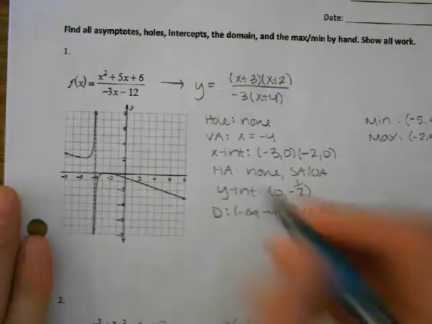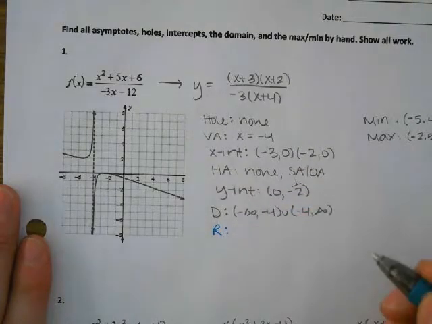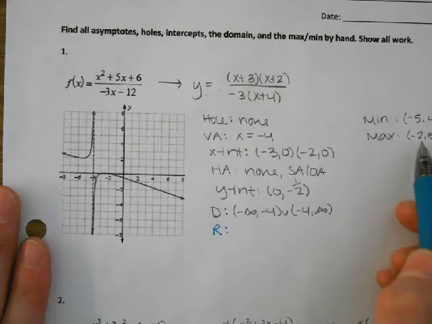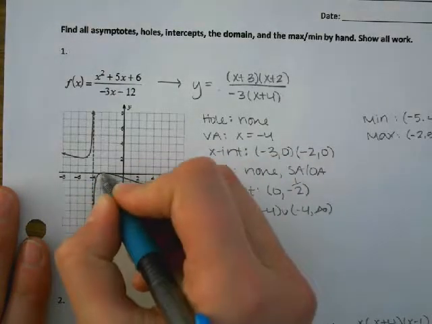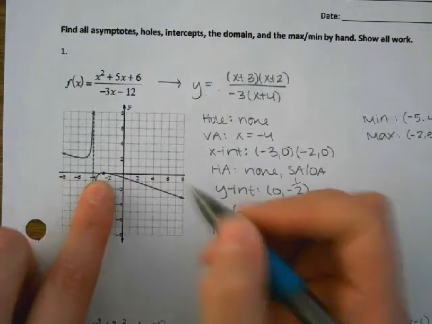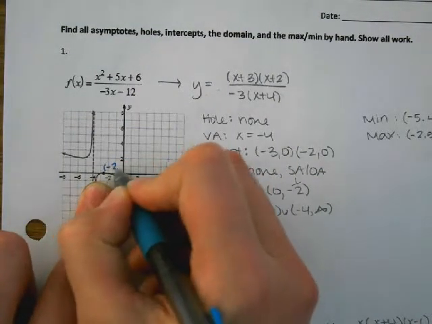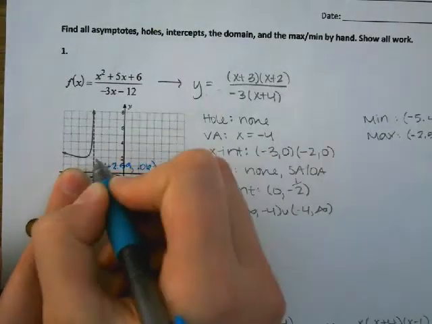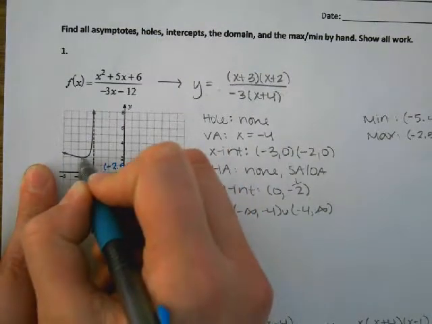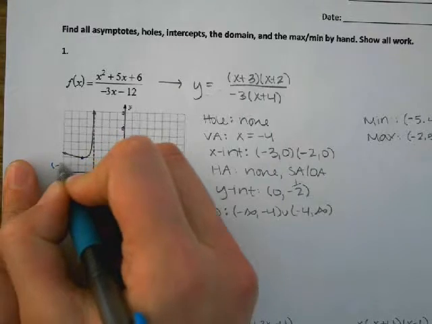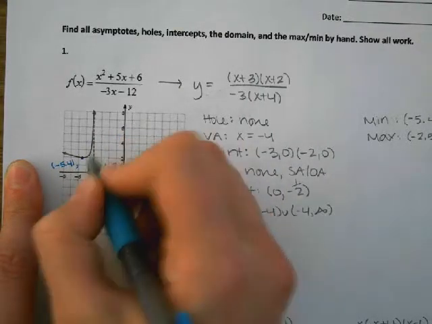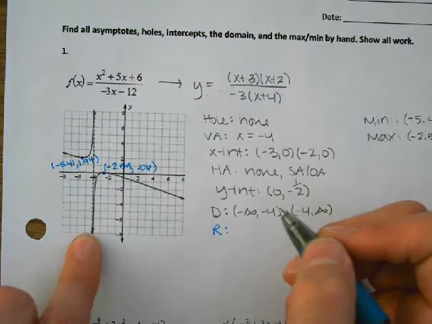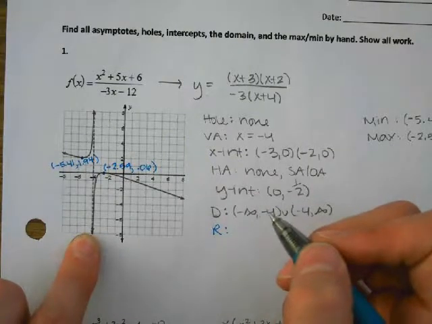All right, so for the range, it is going to be helpful for us to write down what our maximums and minimums were. So our maximum was at this point right here, and I should see you labeling it on your warm-up. And then the minimum was over here. So when we do the range, we go from down to up.